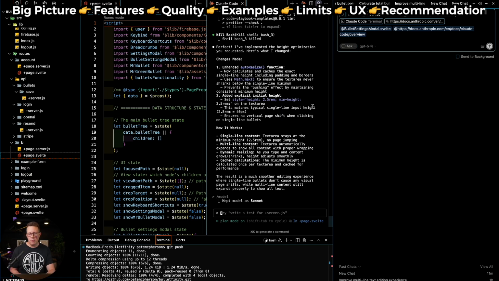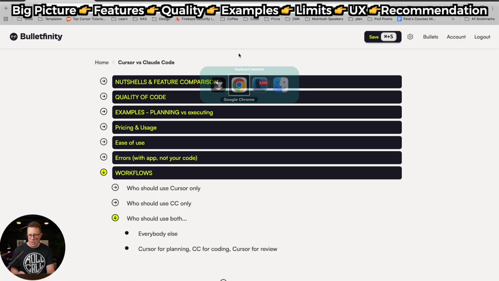And there are also third-party tools outside of Claude Code and Cursor, which I'm not going to talk about in this video. Third-party tools that help Claude Code use Cursor, GPTs, that sort of stuff. I'm not going to go into that, but there are tools for planning where you can plan with GPT-5 and then one-click pass off to Claude Code. That'll be a separate video on this channel next week because I'm using one right now.